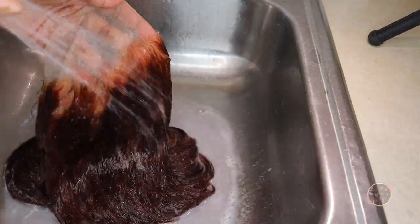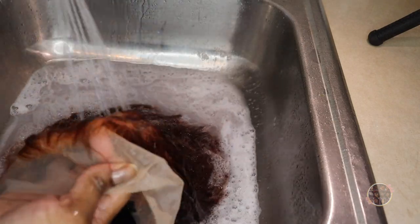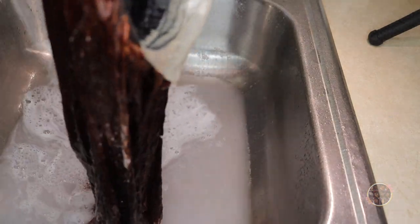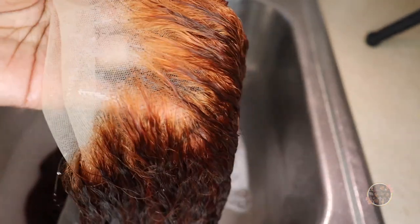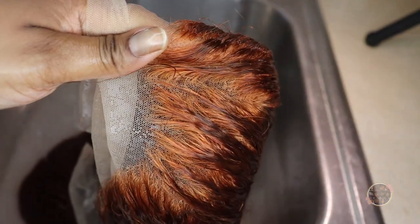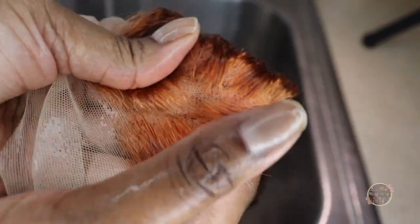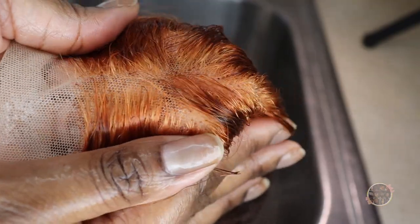I rinsed with cool to cold water — I don't use hot water when rinsing this out so that way the product can lock into those tresses. And then look at it — she's beautiful. That bleached auburn look stripped the color and gave it a really gorgeous ombre effect and I love it. Get into that scalp, get into those roots — she's beautiful, 10 out of 10.